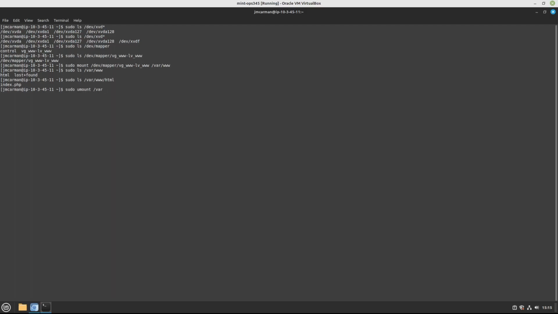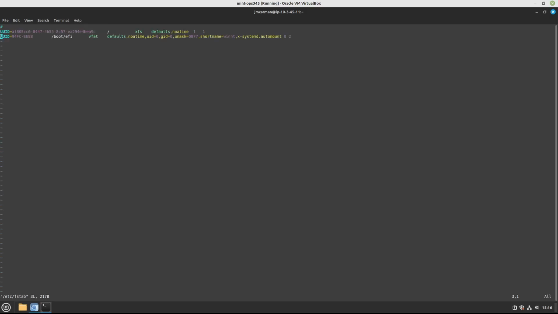One paused, right? Yep. And let's fix fstab. Actually, before we unmount it, let's remount it. And let's do a mount | grep www to confirm. Yeah, it's there. Now let's unmount it. And let's add it to our fstab.